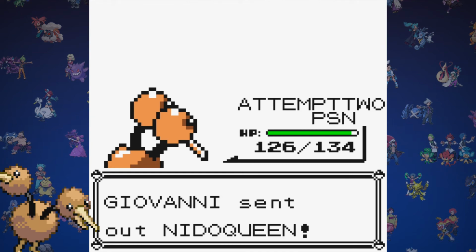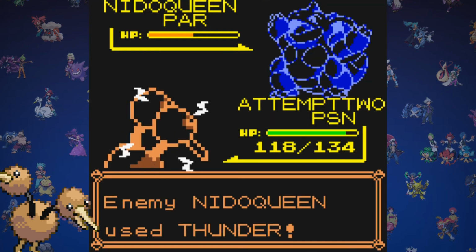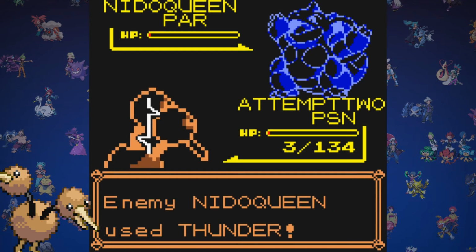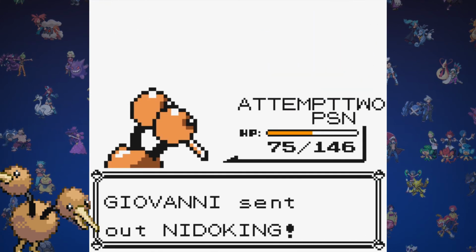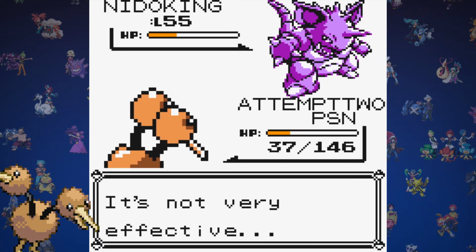His third Pokemon is Nidoqueen. Body Slam paralyses it, but that doesn't stop it from landing a Thunder, bringing us close to fainting, meaning we don't have enough HP to finish the battle. We've hit a bit of a snag here. Giovanni's final 3 Pokemon are Nidoqueen, Nidoking, and Rhydon. Strong Pokemon with good defense stats and moves that are super effective against us, including Thunder and Rock Slide.